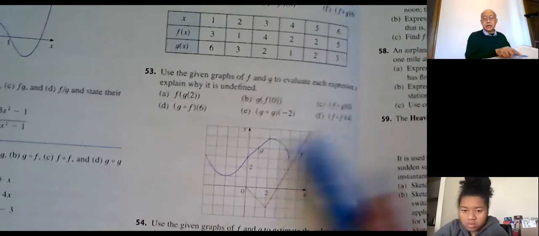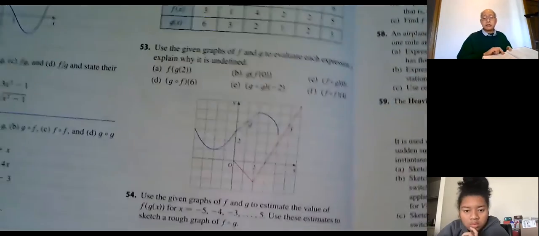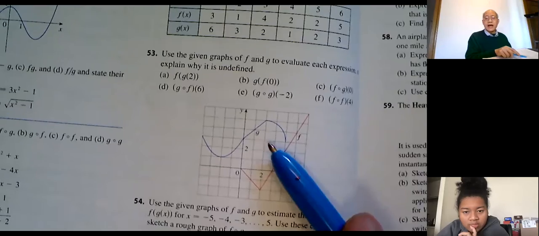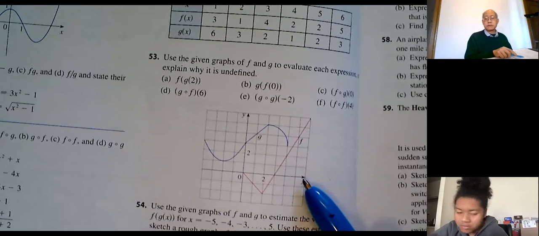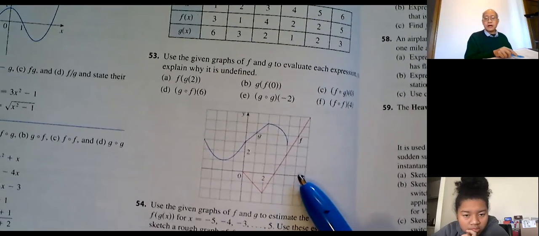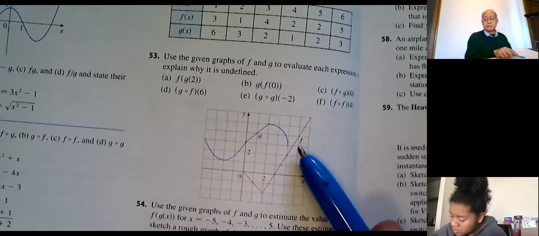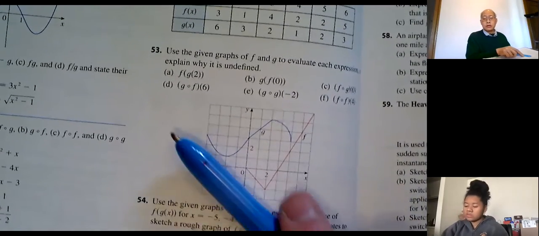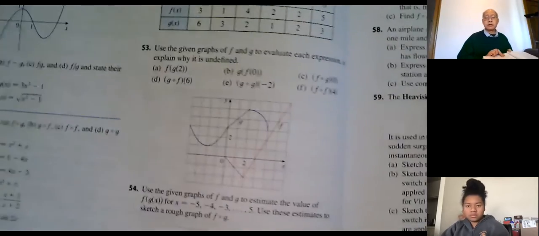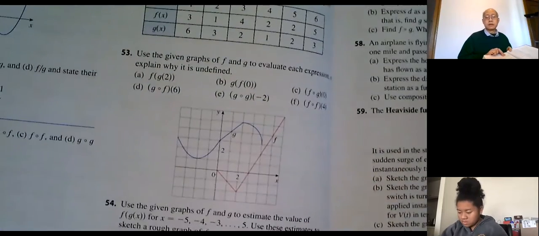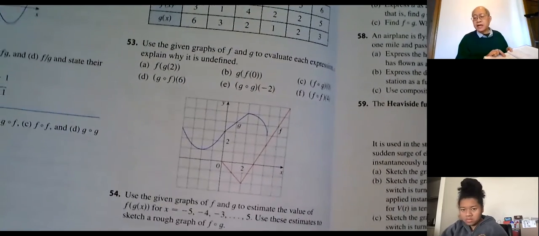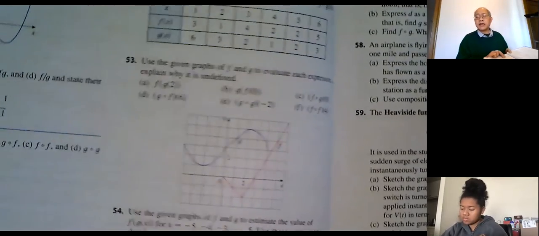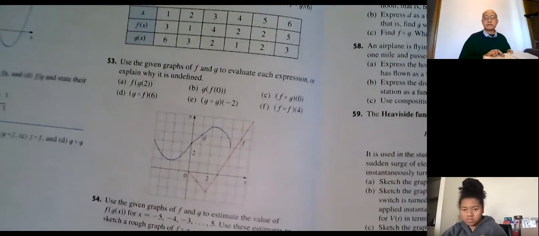Take that 6 and apply it to G. So look at the blue graph. Ah, I see what's going on. Look at the blue graph, X equals 6. What do you see for the blue graph, X equals 6? There isn't anything, right? The graph stops at 4. So D would be undefined. You could also put does not exist, DNE for does not exist. We'll do that quite a bit in our class. So DNE, if you wish, does not exist.